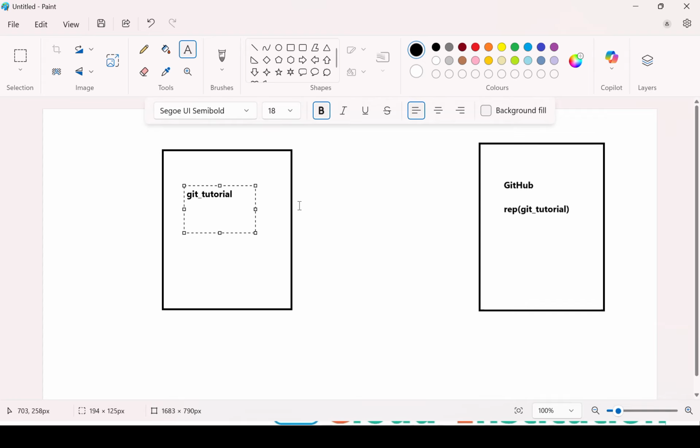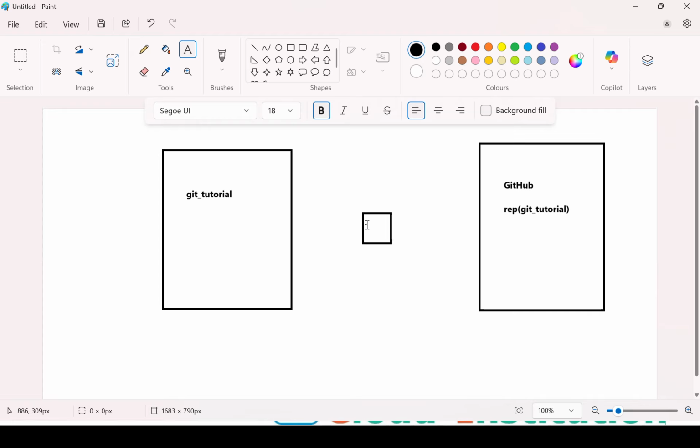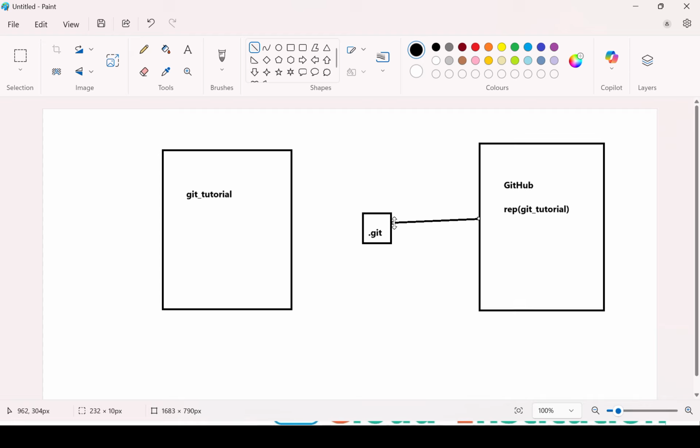So when I use the git fetch, there is a .git folder in your repository. What happens when I use the git fetch? It brings whatever copies of the remote repository into your .git folder.